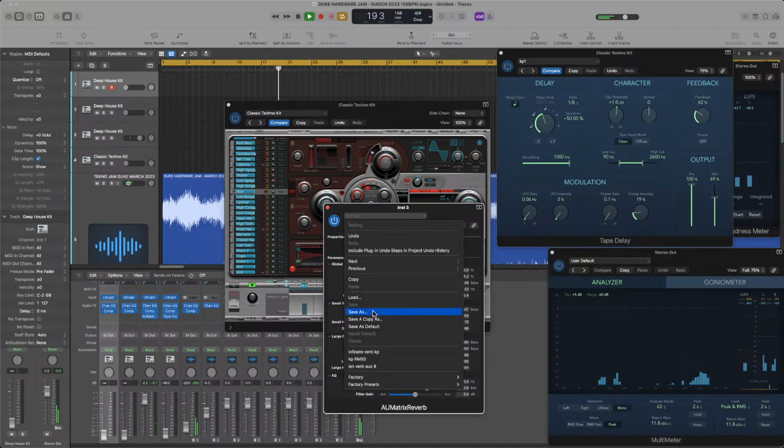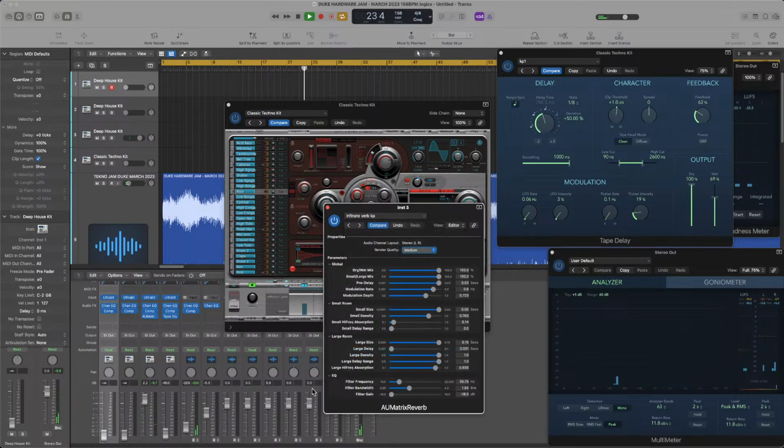Let's try a preset. I've got one set here, like infinite reverb, which I like. Let's try that. Maybe that's a bit too much, but I don't mind that, to be honest. I like a big long tail. That's it.